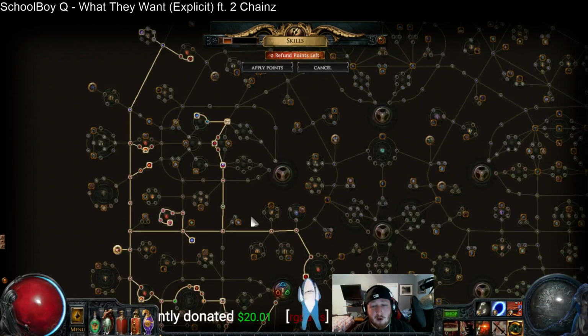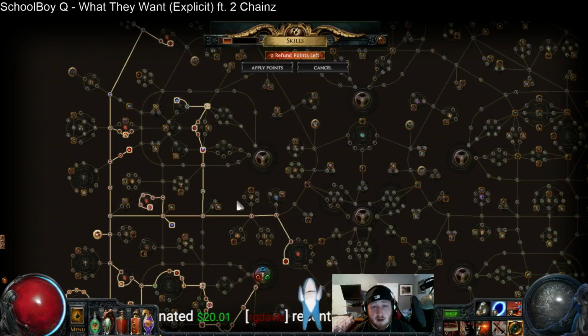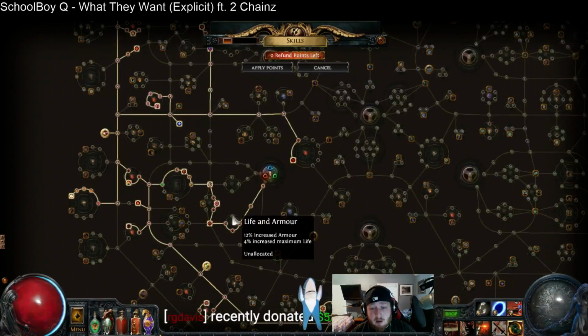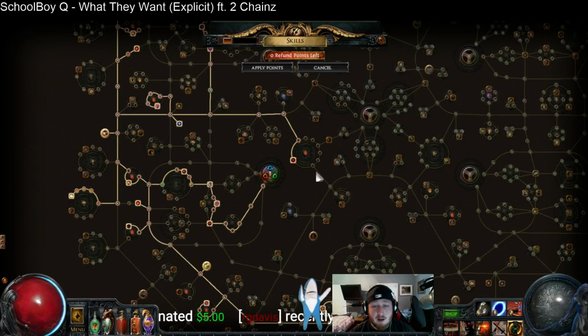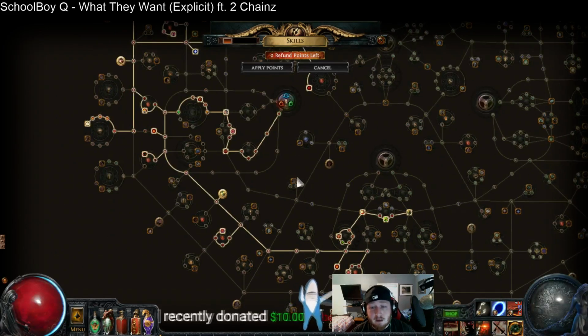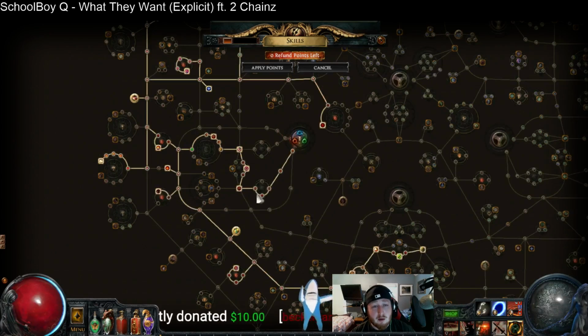I'm 91 at the moment, so if I get extra points, where am I going to toss them? Basically, the only places I would be putting them is getting that node because, depending on your gear, that 12% armor outweighs just 1% life, and then just picking up more life pretty much. That's all there is to it. Dump the rest of my points into life. It's a very straightforward build.